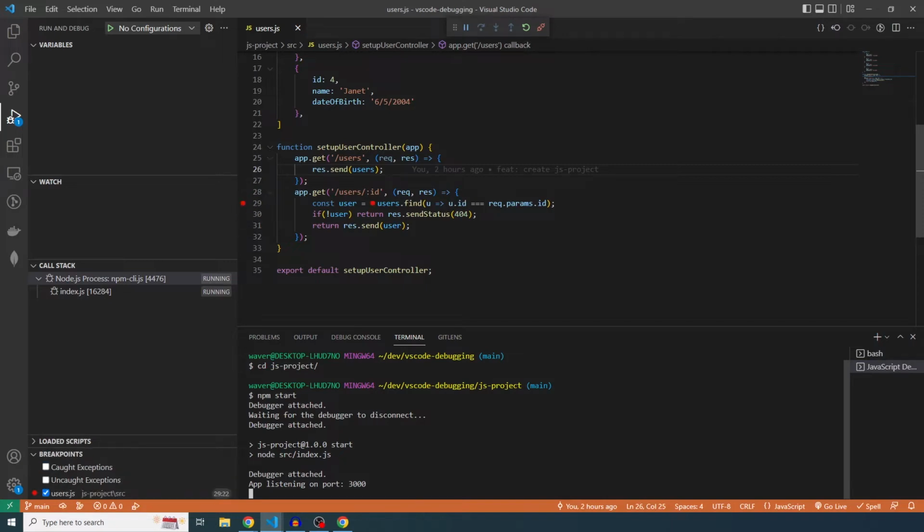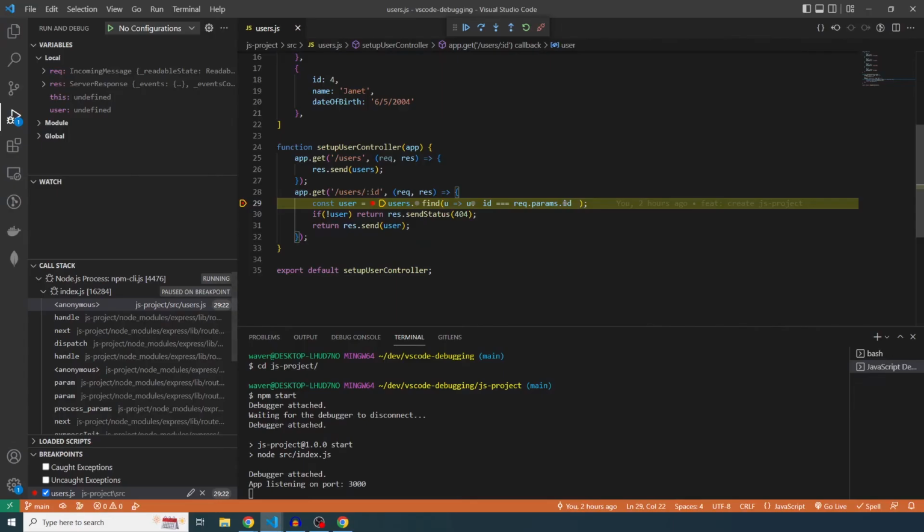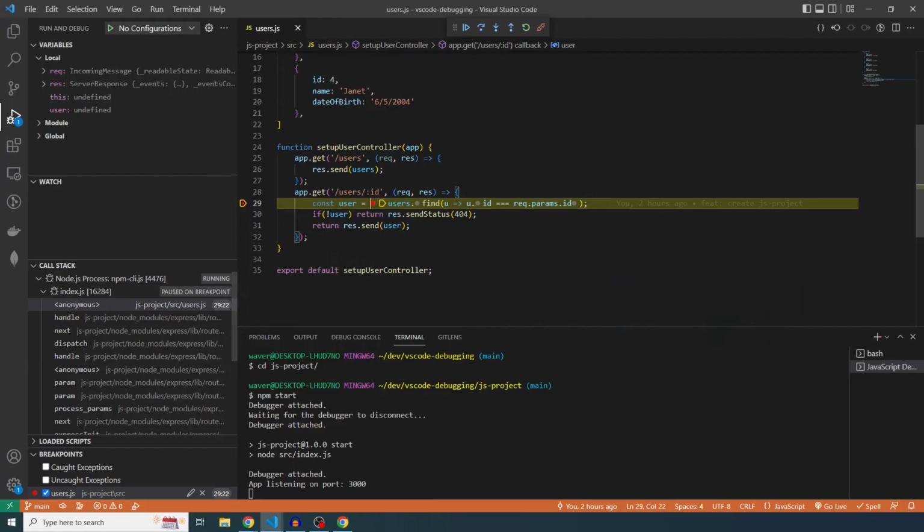And now you can see if I reload the browser, now the project started, it just spins and spins and spins because we have a breakpoint in here. So it's never reaching the send, never returning data until we forward through it. Now we get our response. But let's actually see what the issue is.